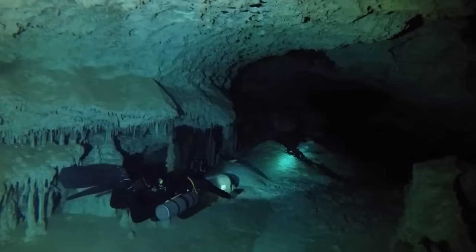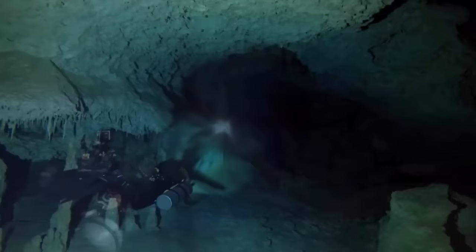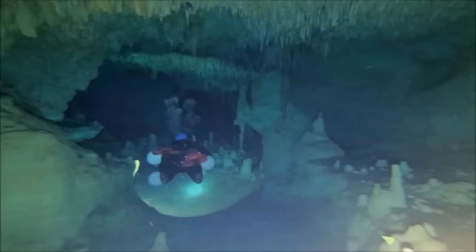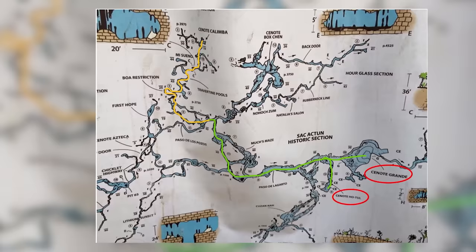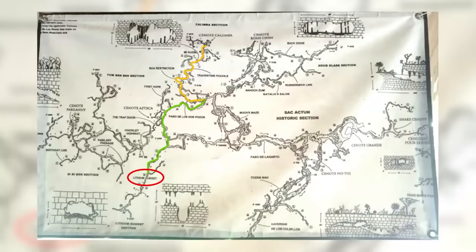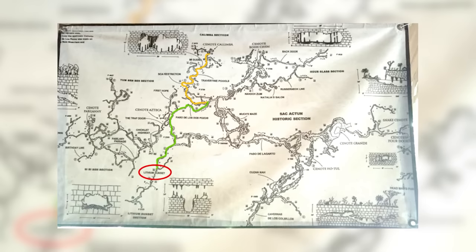The two search teams had a challenge because they didn't know the dive plan of the missing divers. Fortunately, the other three teams knew that the lithium sunset section of the cave was part of their dive plan. Team 4 had also met the first T-junction marked, though there were no other markers on the way to the right side. These reports became the guide for the search divers. Search Team A was tasked with searching the main line towards Grand Cenote for any jumps. Search Team B would go right at the T-junction and dive to the lithium sunset section, then dive till they got to the main line coming from the left side of the T-junction.